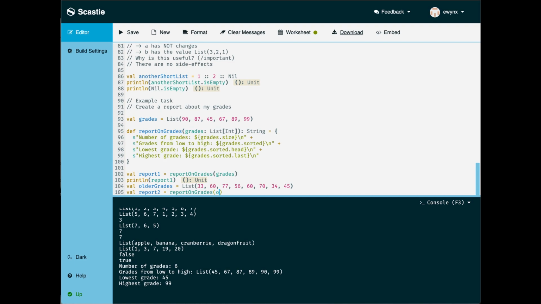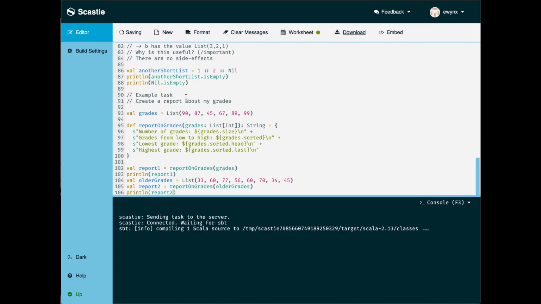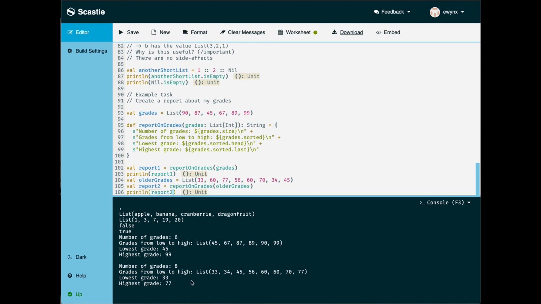We plug in the older grades here. And let's print the second report. Number of grades, 8. Oh yeah, I put in more grades. Then we have the grades from low to high, the lowest grade and the highest grade.